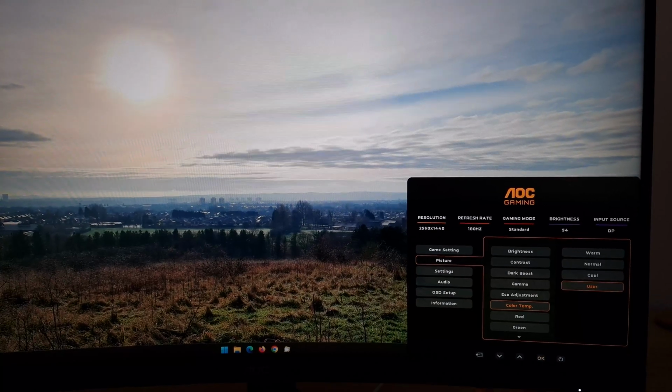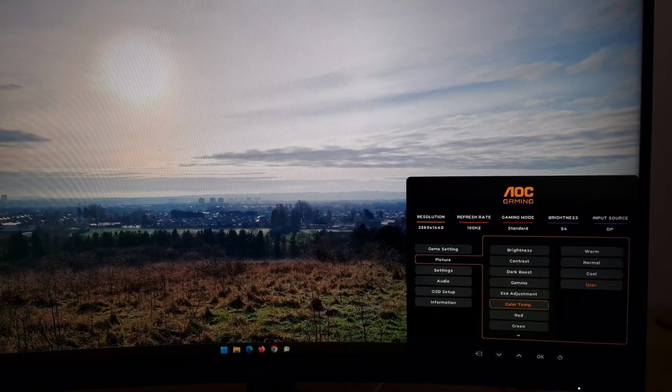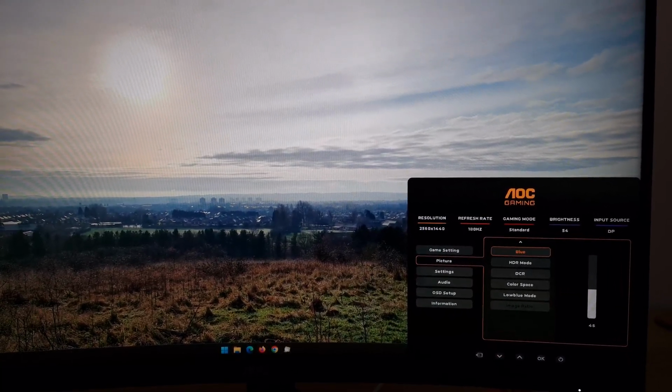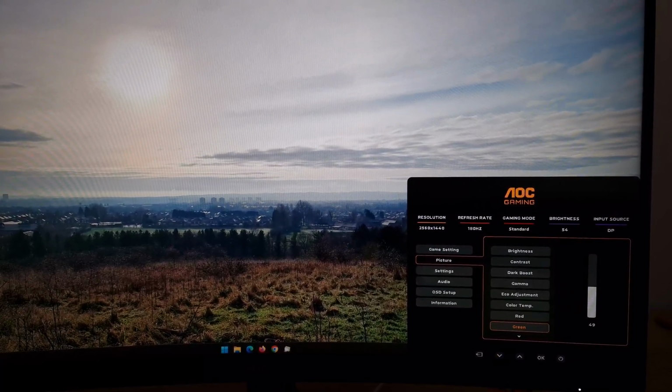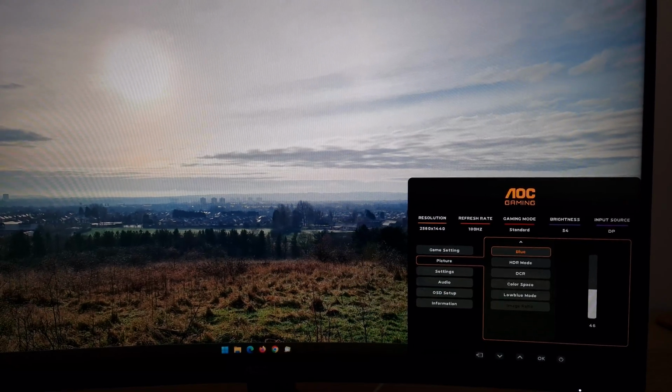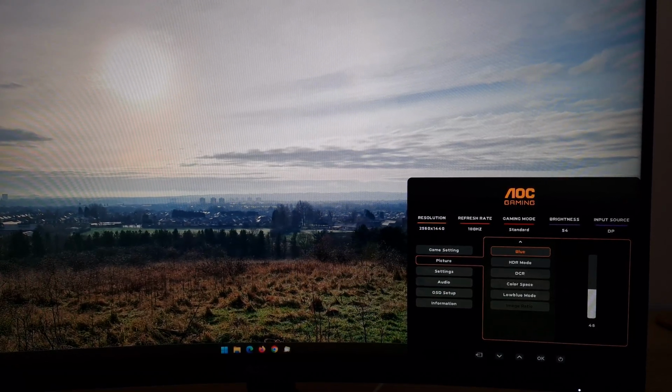The other thing is I have color temp set to user, and with that you can access the red, green and blue color channels. Red I left at the default of 50, green I lowered slightly to 49, blue to 46. This got a good neutral green channel on my unit with close to the 6500K white point target. Be aware that individual units do vary in this respect.